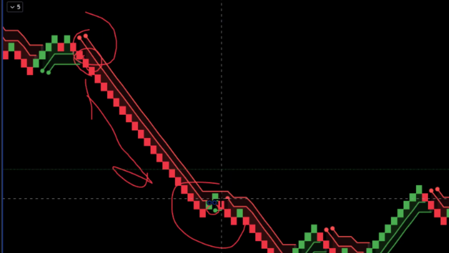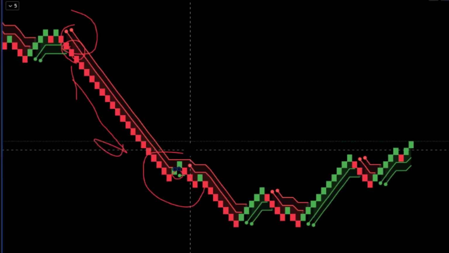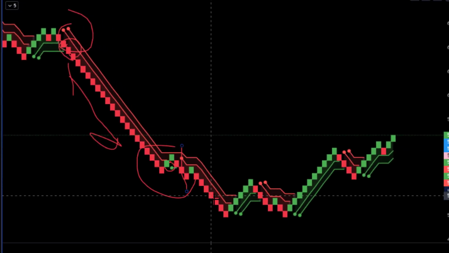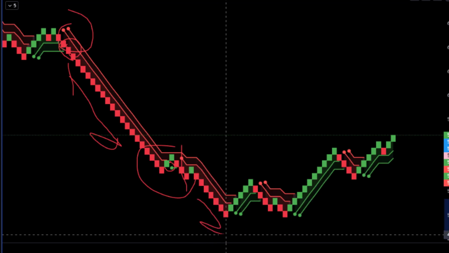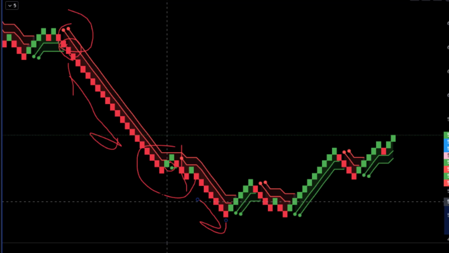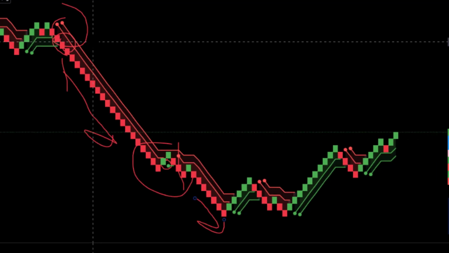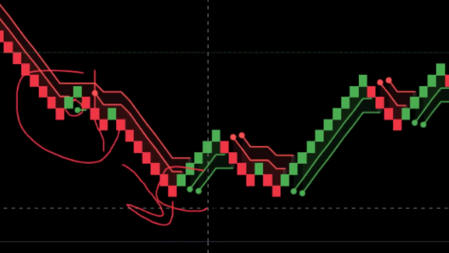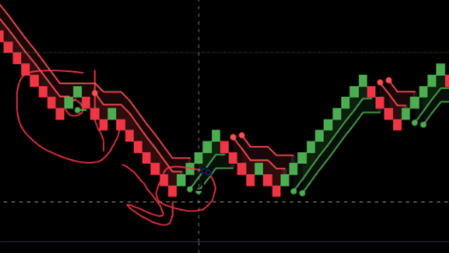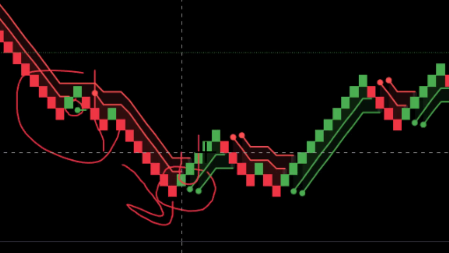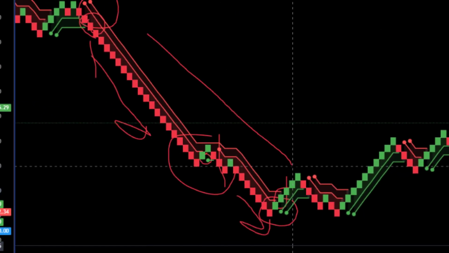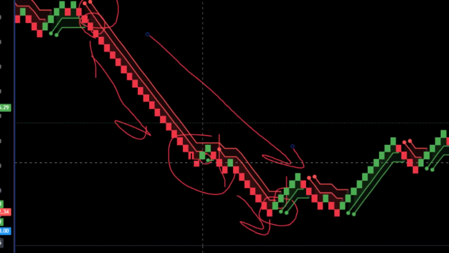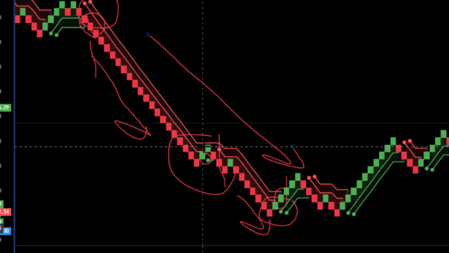If you want to be aggressive, you could get out there and then you could get back in when they both turn red here, and you get another trade in on the way down if that's what you want to do. Some people like to leave it all the way until two turn the opposite way, and you'd have got out around about here, so you'd have saved yourself getting in and out there. So a bit longer, but the drawdown and the move against you is probably going to be bigger on that trade.